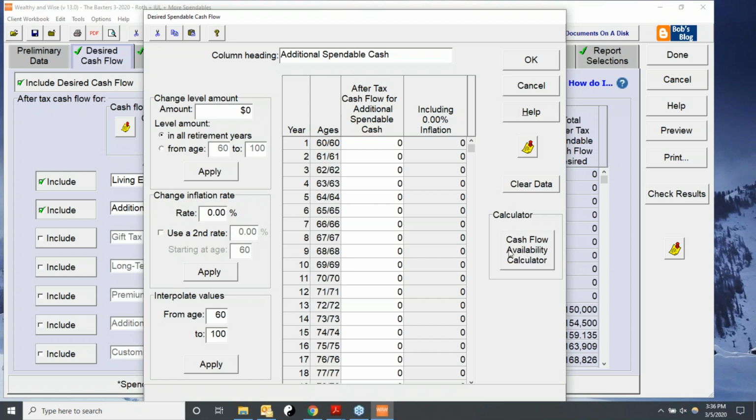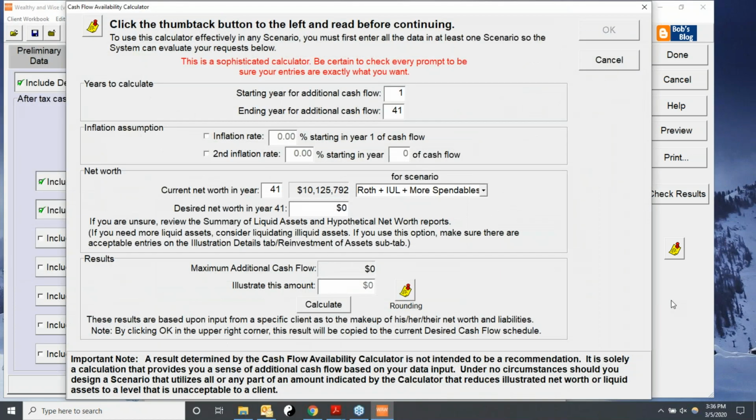And what I'm going to do is to use the system, the calculator, to stress test spending down, okay, the assets. So I click on this, and then you get this input screen. You need to define the years for them to get more money to spend, okay? So I don't assume that they're going to spend more money every single year until age 100. And they retire in year 11, remember?